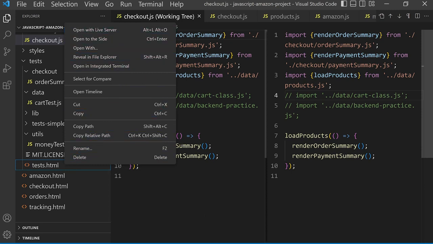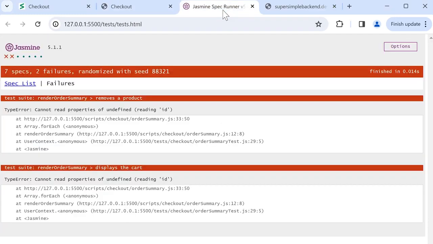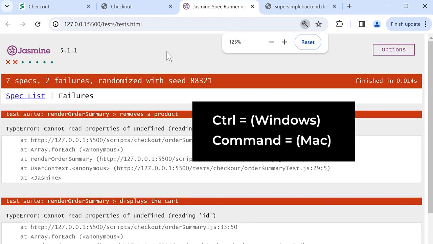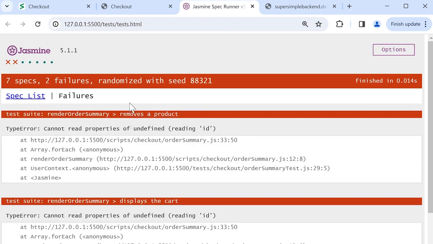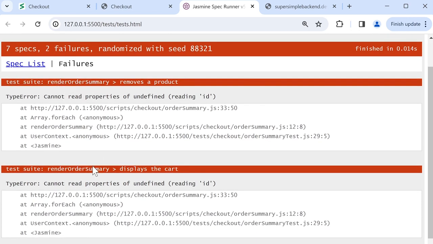Now, I already have the test open in my browser, so I'm just going to open that tab. And for the video, I'll zoom in using Control equals or Command equals. And we have some failing tests now. If you did the exercises from the previous few lessons, you might have more than 2 failing tests, but we're going to focus on fixing these 2 tests here for the video.